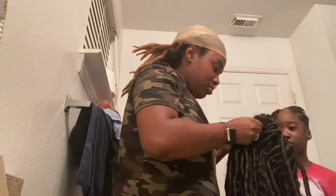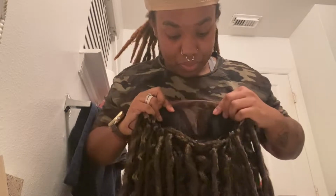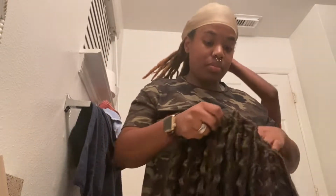You hear me? So I'ma just see. I'm gonna lay it flat over it. I felt it. Daughter in here to help me. Let me see real quick. And I like the band. I like the inside of that, y'all. I like the band. It ensures that it don't come off.